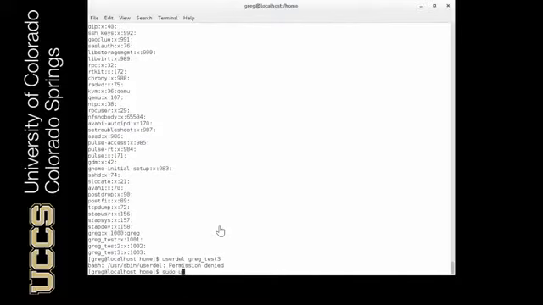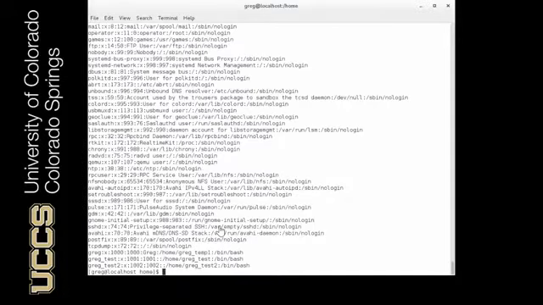Remember, you have to use sudo here. sudo userdel greg_test3. Let's look at the password file. Okay, greg_test2 is there, but greg_test3 is gone.